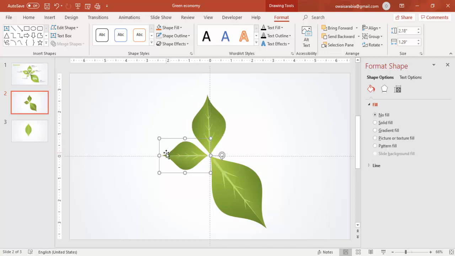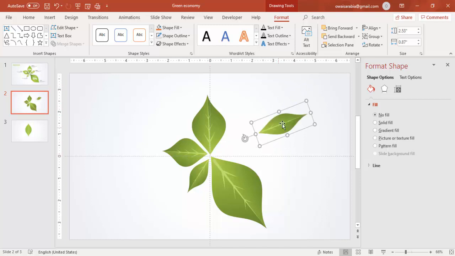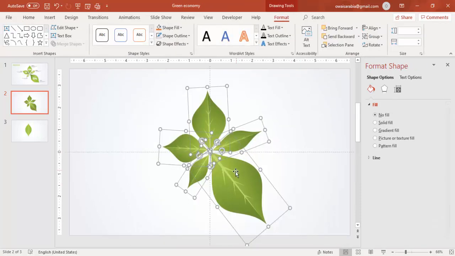And then 2 more. So just adjust the size properly, and this last one, which I will increase the size a little bit more and put this one here. So you can see here my shape is almost ready now.